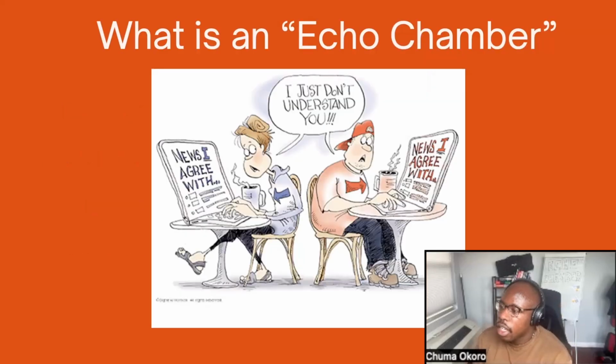Well, first off, what is an echo chamber? In the picture below, you can see two people sitting right next to each other, likely friends who are complaining about how they just don't understand each other. This is due to the phenomenon called echo chamber, where people on the internet only see content that they already agree with. Research suggests that people see over 50% of content that they already agree with, whereas they only see 15% with differing views. Of course, this has ramifications due to how it limits diverse perspectives and how it hinders informed decision making.